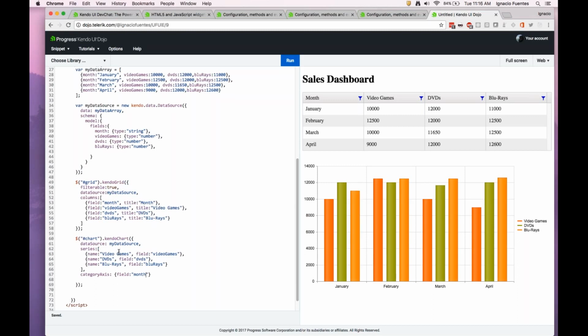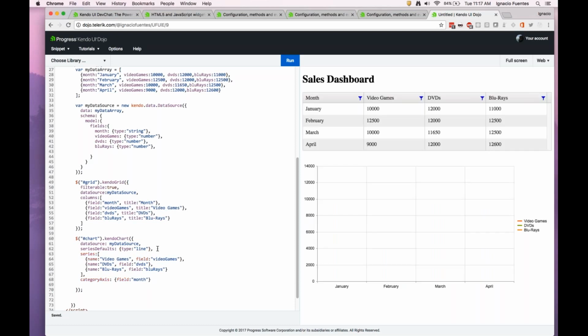Now, one thing is that I think this might actually look a bit nicer if we were using line instead of columns. So I think we can set that default for all of the different series. I could go ahead and give each series a type, but in this case it's going to apply to all of those. So I can set it to be line.